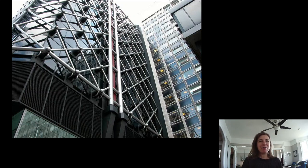So, they're cast using a centrifuge, which is basically you put the molten steel in it, and you spin it really, really fast, and it puts it all out to the outside edges until it's cooled. Not the norm, and you'll see there's even a question in the assignment too, because it is not the norm for structural elements, but it can be done. Can it be used structurally? Yes. It's not the norm, but it can be used.